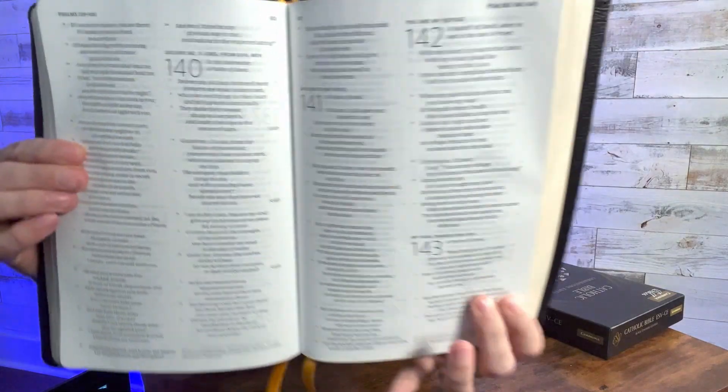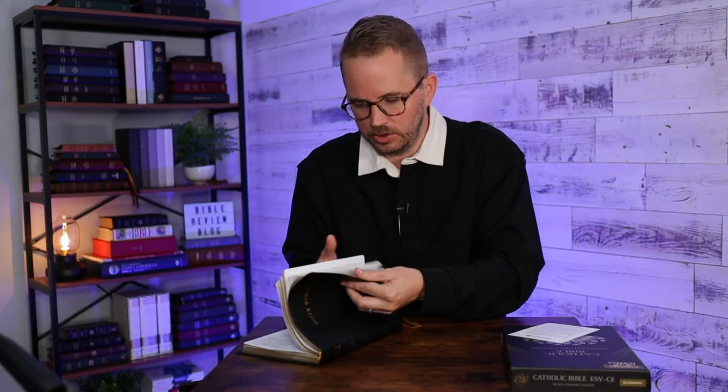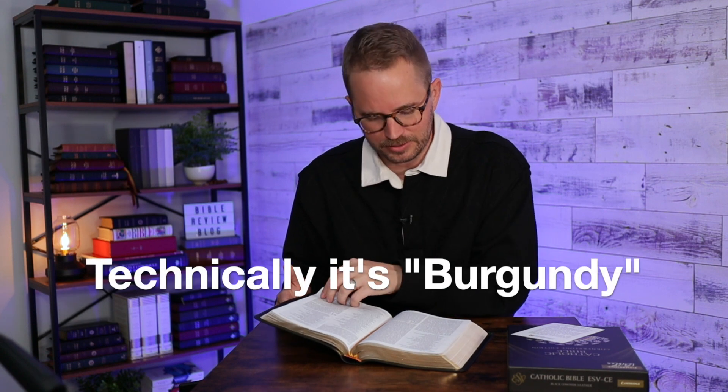Really, really nice. Comfortable to read, generously spaced, paragraph format. It's got bold little verse numbers — I love the modern look. The 4 is that really skinny modern style. Bold accents on the page. The textual footnotes are consistently at the bottom of the right column on each page, so you know where to look for reference material. The paper feels good, pretty opaque. The Deuterocanonical books are mixed into the Old Testament where they appear in the Catholic canon — not separated, mixed in with everything. Cambridge has never done a typesetting with Milo before, so this is new for them and it looks really sharp.